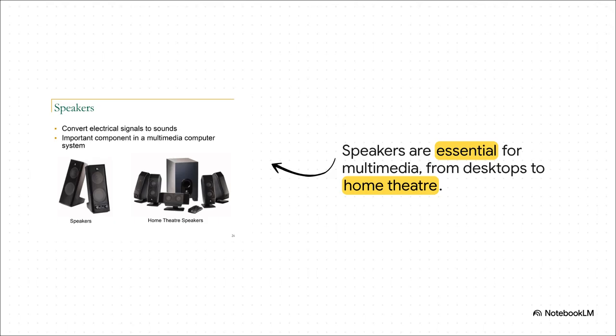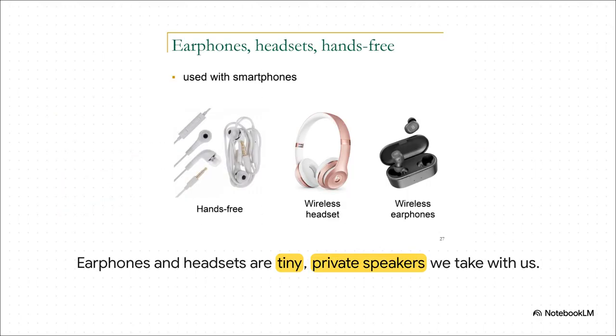They're absolutely essential for listening to music, watching videos, or even just hearing system alerts. And they can be anything from a small pair on your desk to a massive home theater system. And of course, speakers aren't just big boxes on our desks anymore. They've gotten a lot more personal. Earphones, headsets, wireless earbuds, they're all basically the same technology, just shrunk down into these tiny private speakers that let us take our sound with us wherever we go.